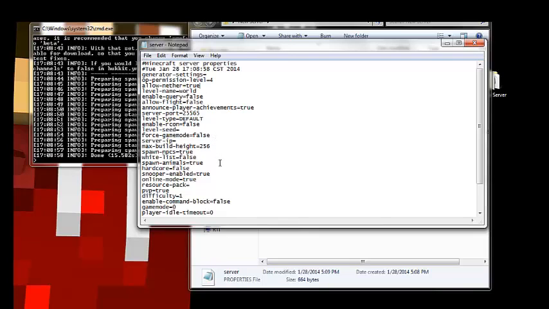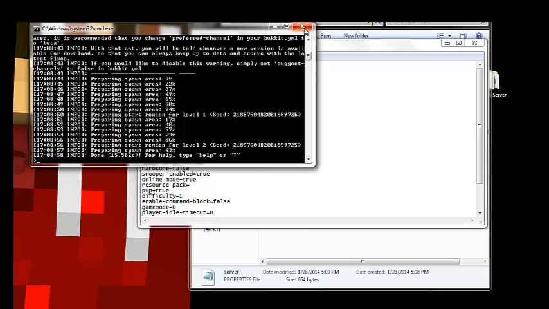So what we want to make sure we configure first is the server IP. The server IP is the IP that the server will run on, and that's the IP that it will accept players connecting from. So before we do that, make sure your server port is 25565. It can be anything above it or below it, but 25565 is the default, and people don't like to type in the extra colon 25513. Just an example.